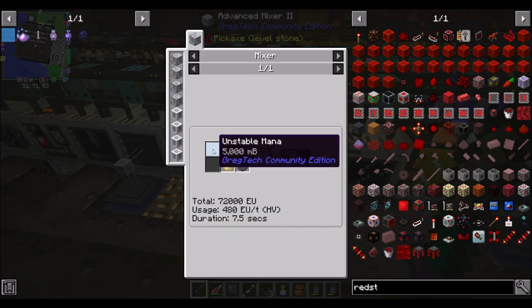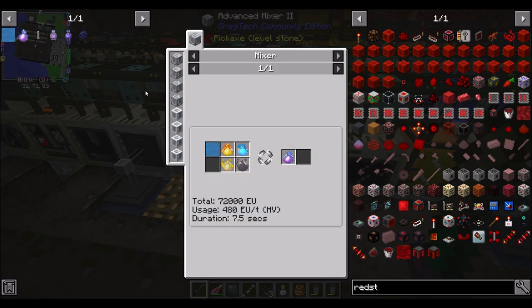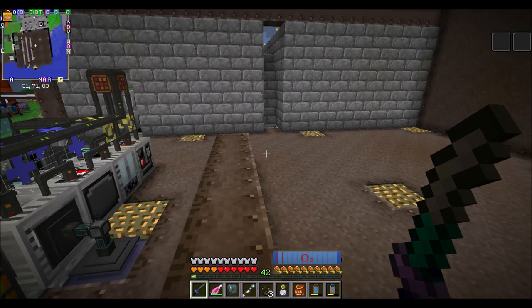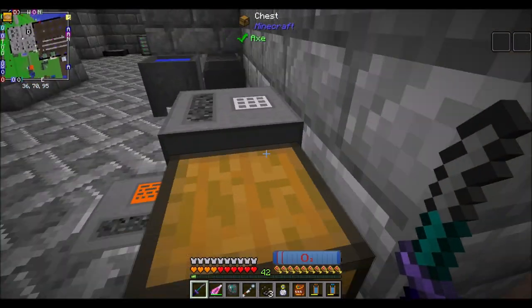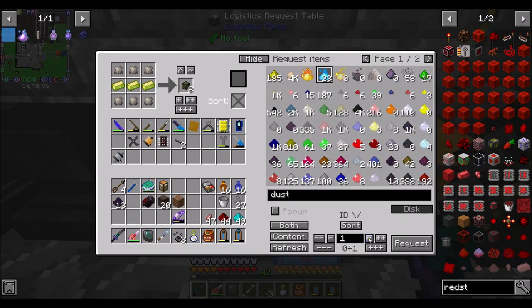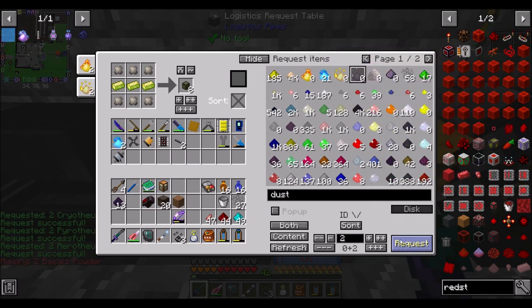So the mana dust needs two sets of five, right? So that we can make the primal chicken because we need 10, right? So let's see what other dusts we've got in here, and we might need to make a few. So that'll be the big thing, right? So we're gonna want two cryothium, two pyrothium, two aerothium, and two petrothium, right?